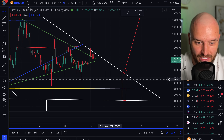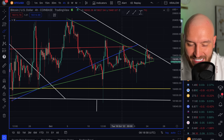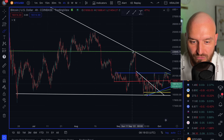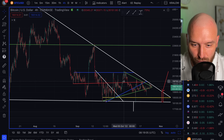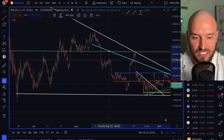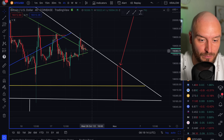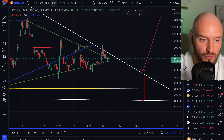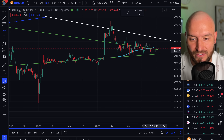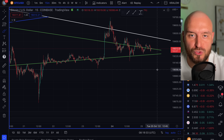But Bitcoin, if you're going to take a look at Bitcoin, and this is what I'm actually waiting for to see, is actually not breaking out just yet. It broke out from this formation, but we know that we have this more important formation from the daily chart, this white resistance, which actually rejected us right here. I'm personally waiting right now to see what is going to happen here, because if I go to a smaller timeframe, it's going to be more evident that we are forming another flag right here. So if we're going to be breaking above here, I'm going to take a long trade. If we're going to be breaking down, I'm going to take a short trade.